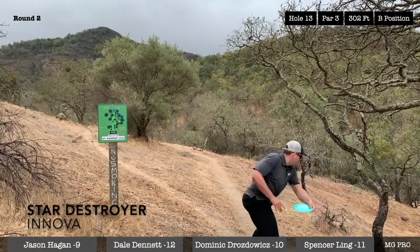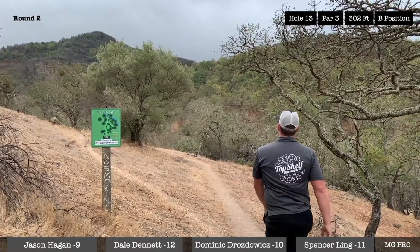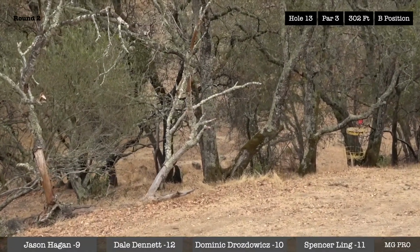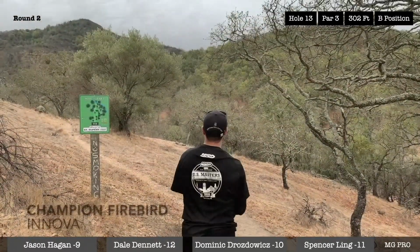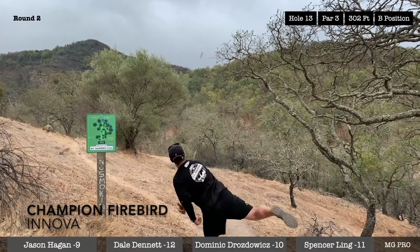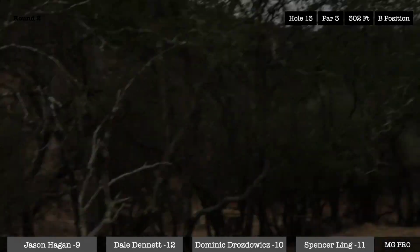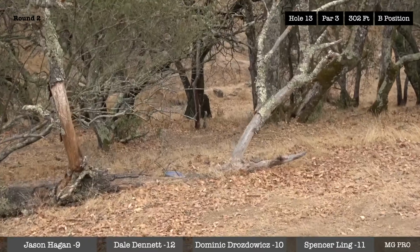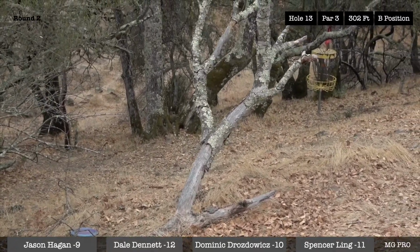So Dale, if you'll remember, landed within 15 feet of the basket in the first round. So he's going to try to just repeat that, and it looks like he does. It's a really good execution. Pretty much similar. First round he caught the tree. Second round he did. Last round I'm trying to correct a little bit. I threw a bit short on the overhand. It looks like you get the better distance, but I'm still about 40 plus feet to the left. That's one you're going to have to earn.